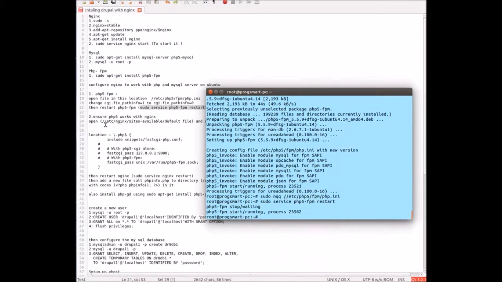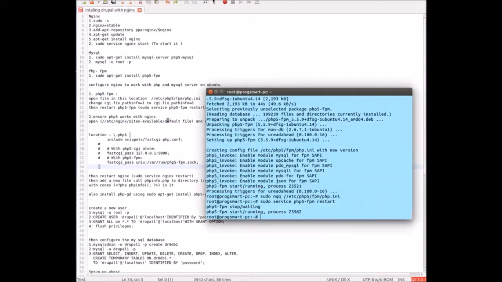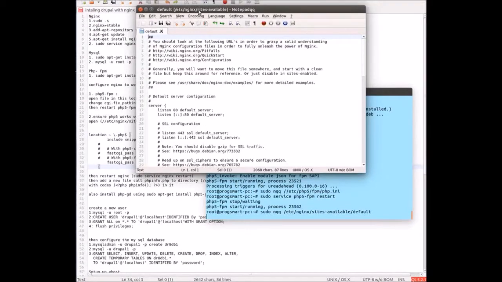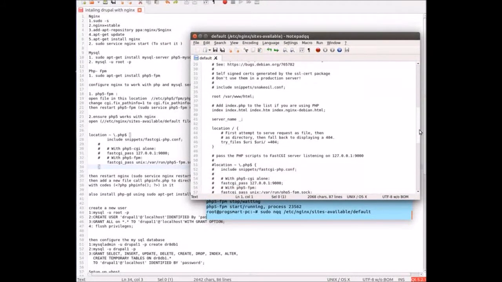Now after you have done that, and to ensure that PHP works with Nginx, open the file at this location, default. And about at line 54, the code's below it right here.